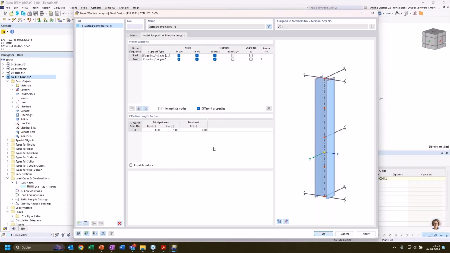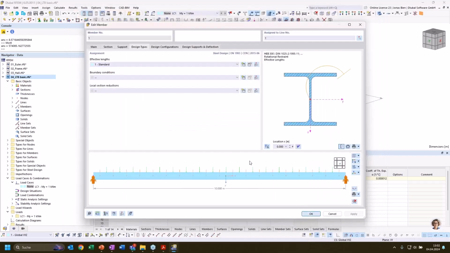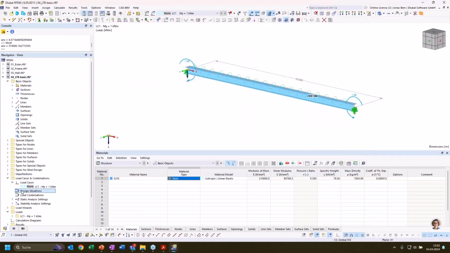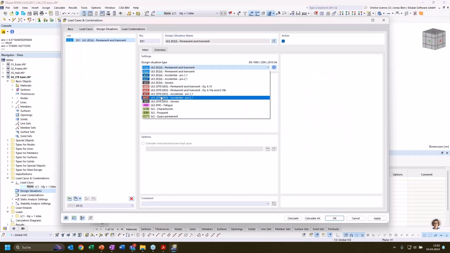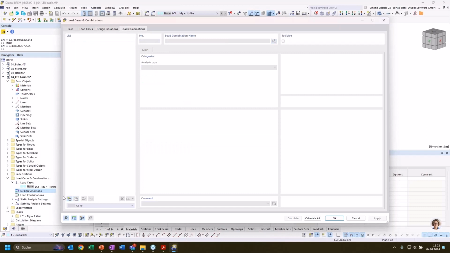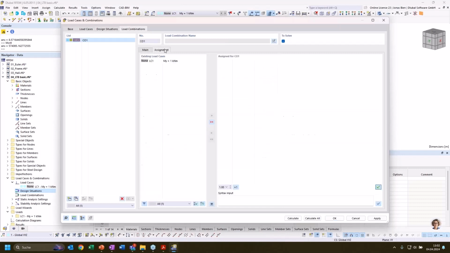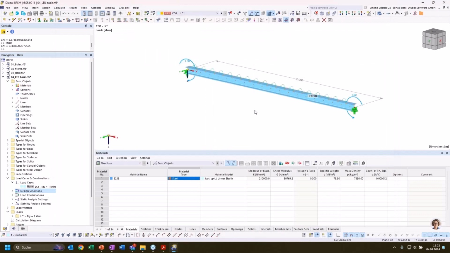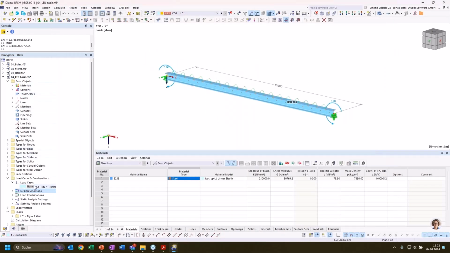So that should be all right. Okay, in order to perform the steel design, we also need a design situation and some load combination inside this design situation. I will just add a load combination with 1 times the first load combination.